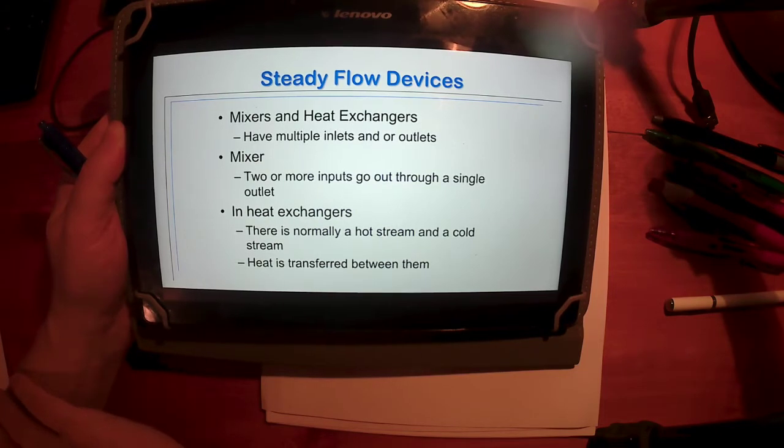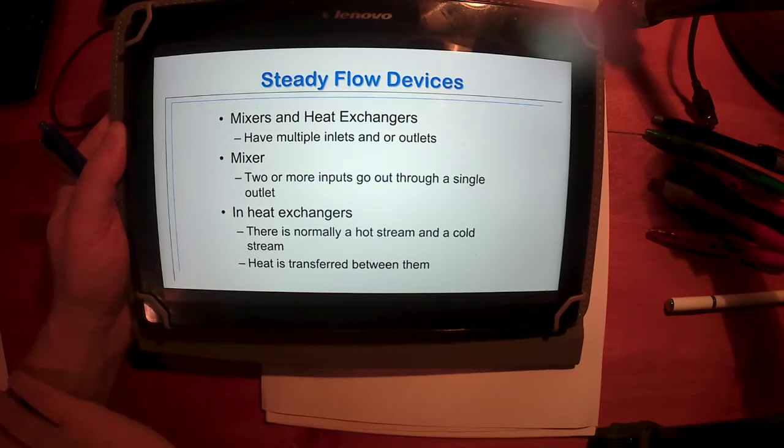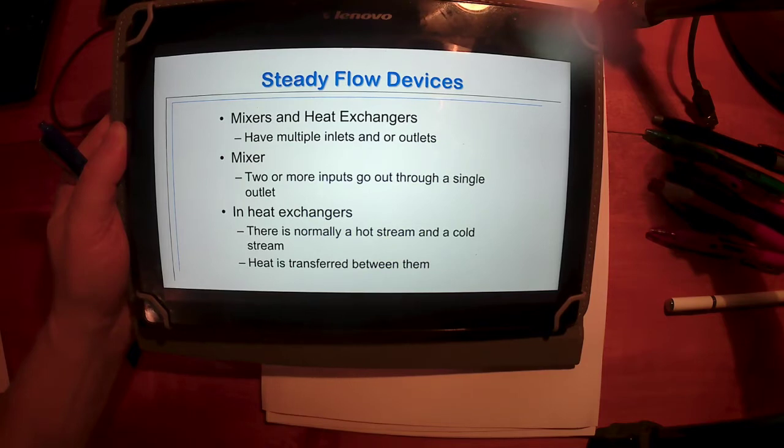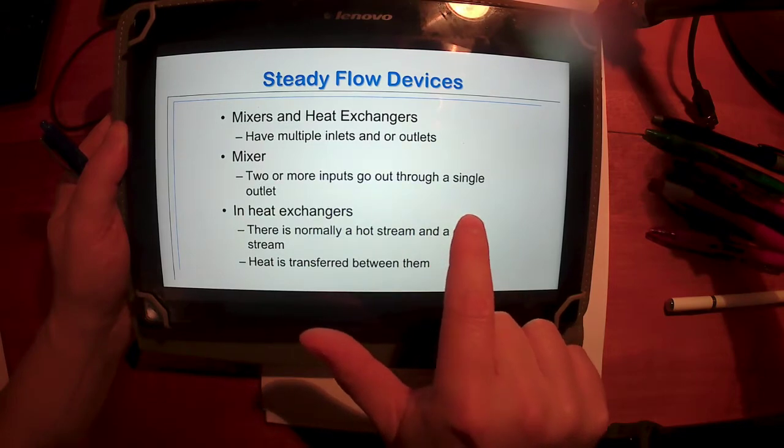The radiator in your car, if you ever looked at that, is a device that's designed to keep your engine cool. So the radiator has hot fluid coming out of your engine, and that fluid then flows through an array of aluminum fins that you pull air through. And so the air is the cold stream in your radiator, and the radiator fluid coming out of your engine, you cool it down, and it goes back into the engine to be heated back up. That's the hot stream. So in a radiator in your car, your cold stream is the air from the outside, and the hot stream is the radiator fluid coming from your engine. Just one example, and there's quite a few examples we could point to.